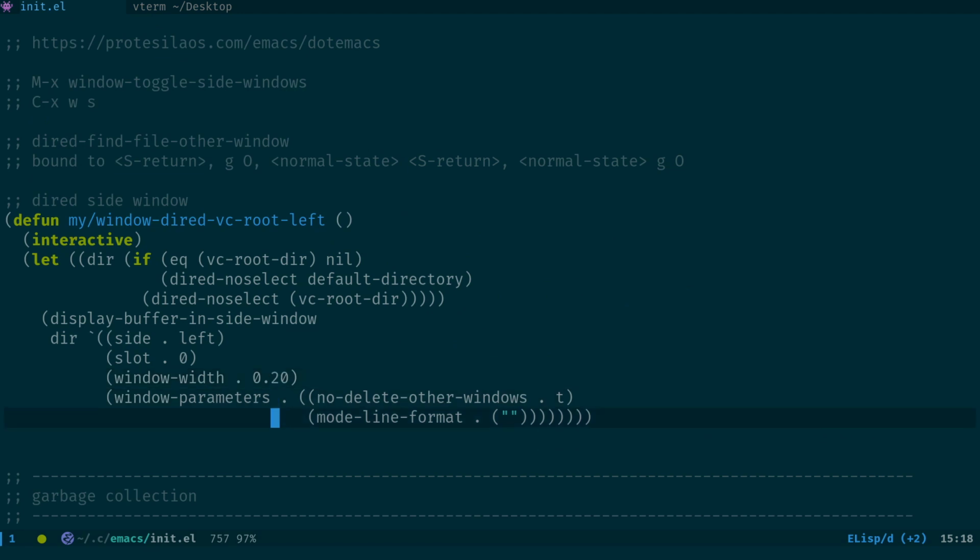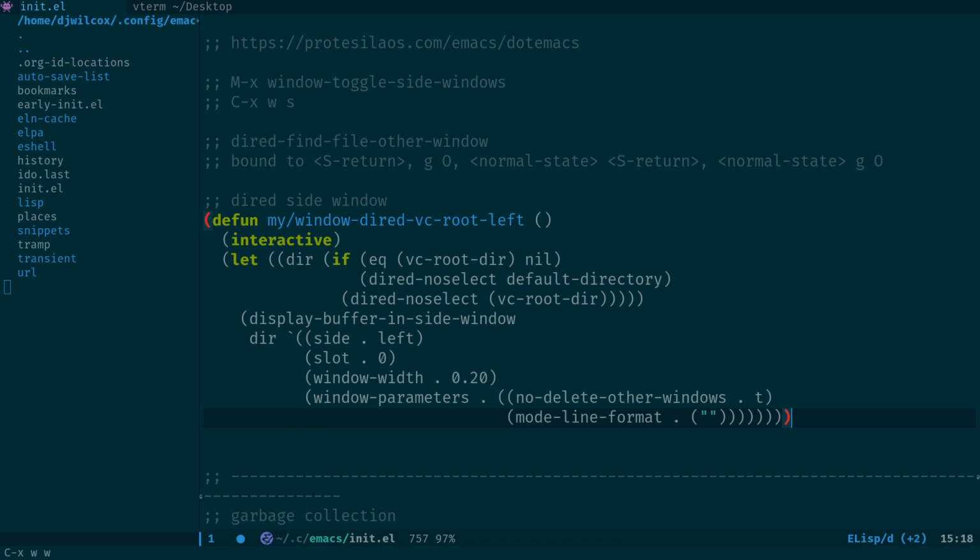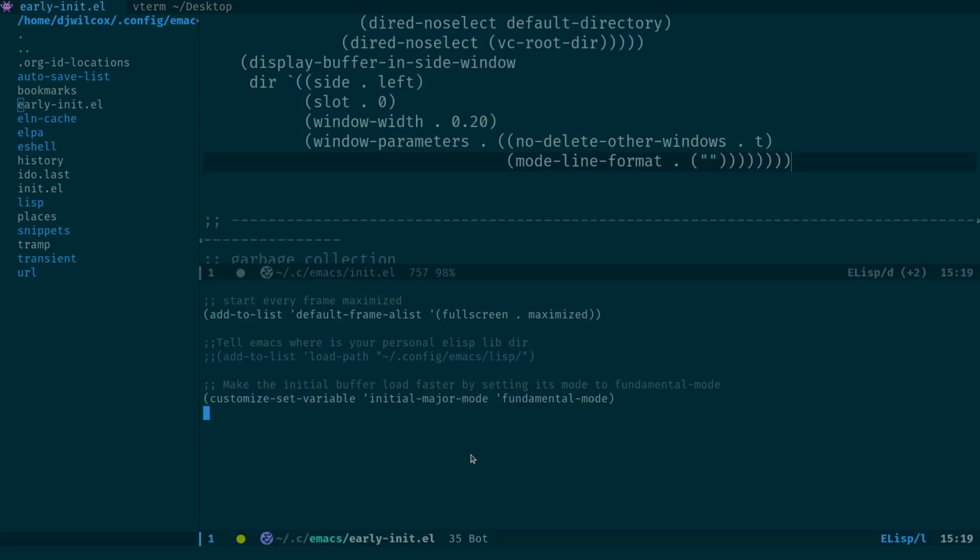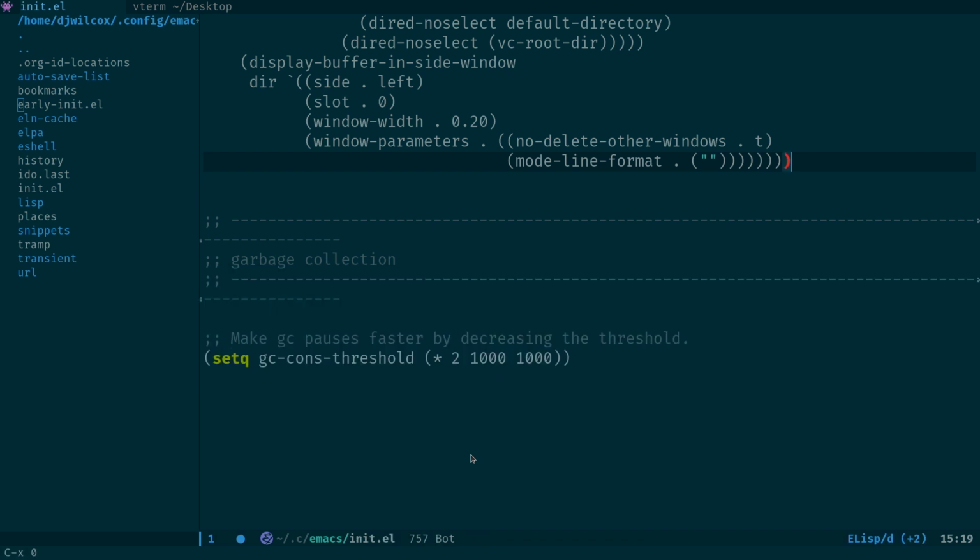Maybe I need to evaluate it again. There we go. So that's back to 1/5 of the screen. So we can now again switch between these like that. Early in it. So again, shift return. But for some reason, as I said, sometimes it opens full screen. It may be that when you've got nothing displayed in the buffer, no other document, it displays it full screen. But if there's something in there, it displays it split screen. Does that make sense? So let's check that out.